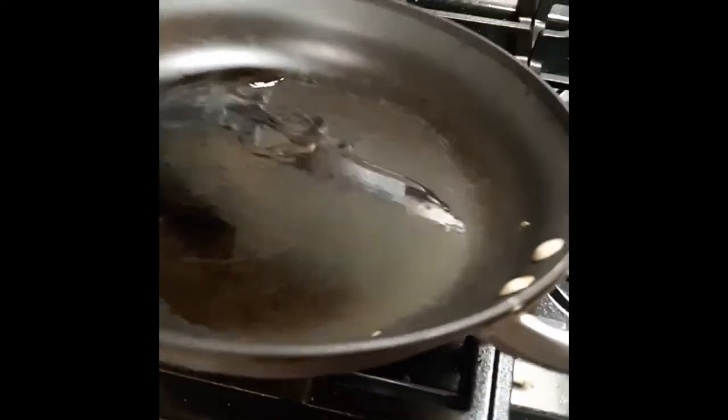Once the pan is hot and toasty, you're going to want to pour some oil in the pan. Pour just enough so that it coats the surface. As you can see, give the oil a little swoosh so that it covers everything. Feel free to drain any excess oil.